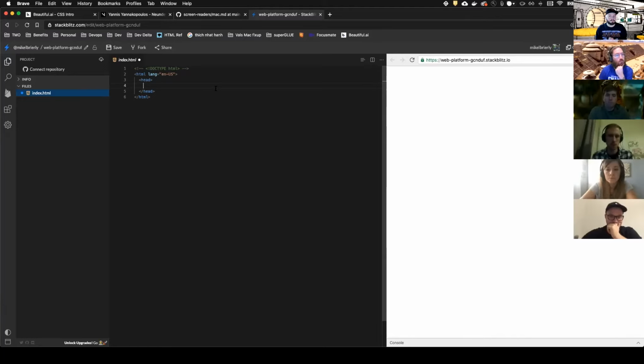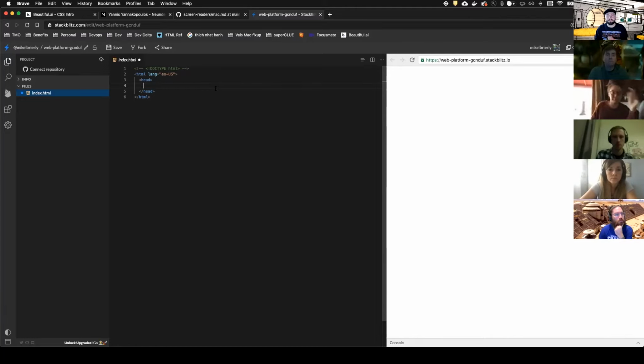Body. The body tag, sorry, the title. The title, yes. So the title element does go inside of the head tag because that tells the browser what name to display on our little tab up here. So let's go ahead and do that. Good work, Kyra. Let's add a title element.